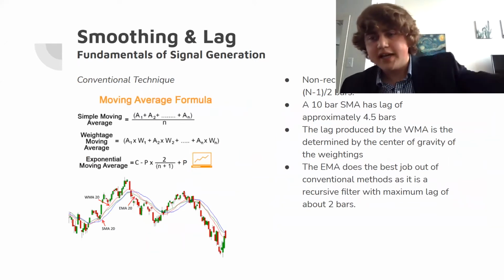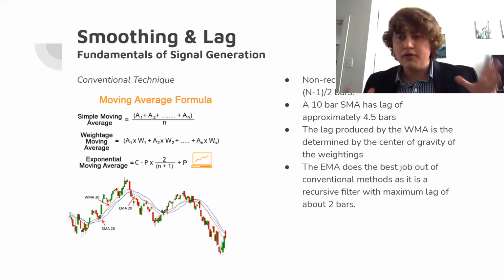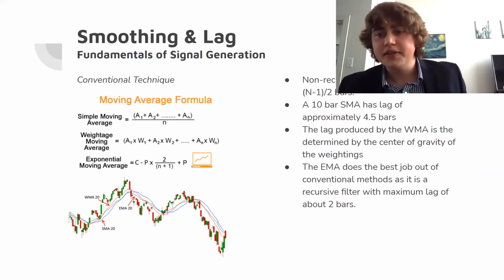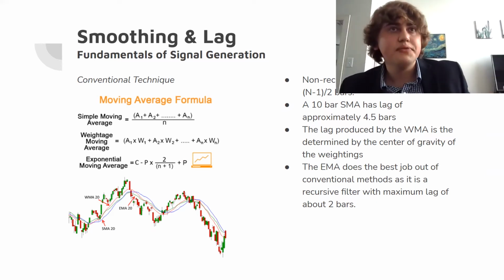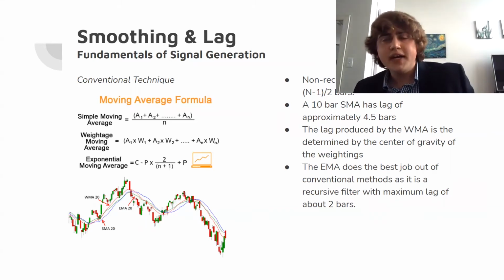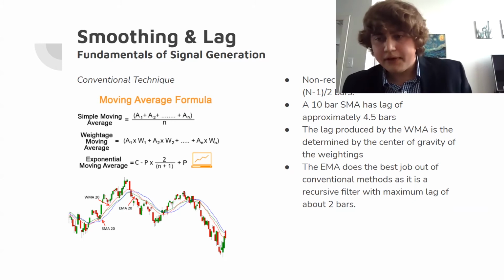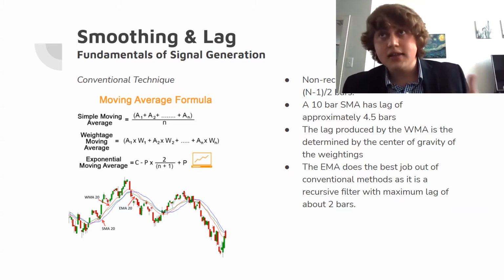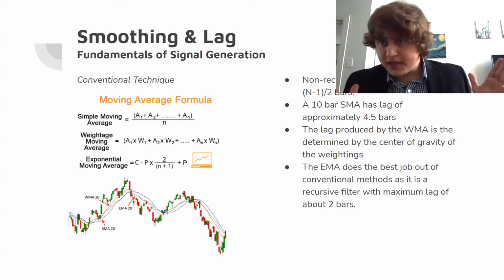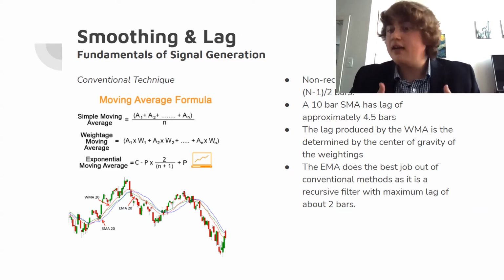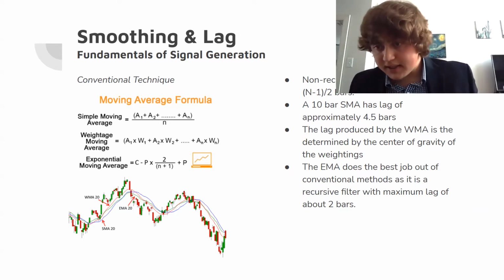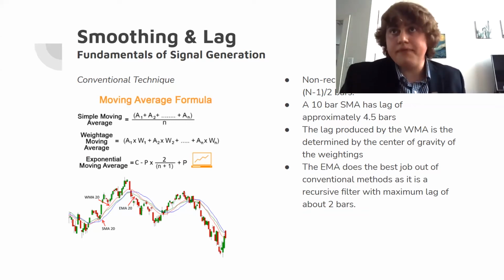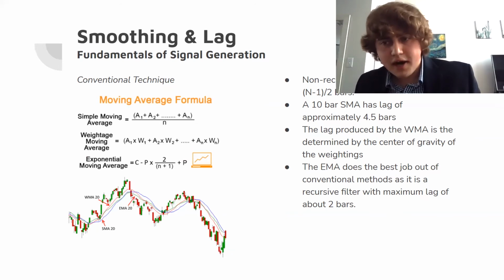So, getting into smoothing and lag now. I mentioned how we can measure these filters against each other, and I just wanted to bring up some of the main methods of smoothing and compare and contrast them. The first one would be a simple moving average, right? And what I can tell you is that a non-recursive filter, meaning a filter that has more than just one data point being inputted, has a lag of n minus 1 over 2, right? So if we have a look back period of 10, it's going to be 10 minus 1 over 2. You can say that this 10 bar SMA has a lag of 4.5 bars, meaning that when there's some kind of change in directionality, we're not going to see that come into effect until after 5 or so bars. So you're probably going to miss out on that trade.